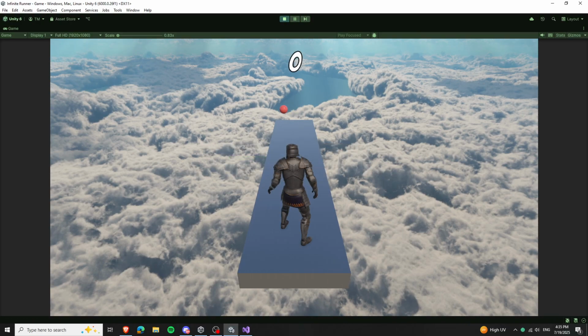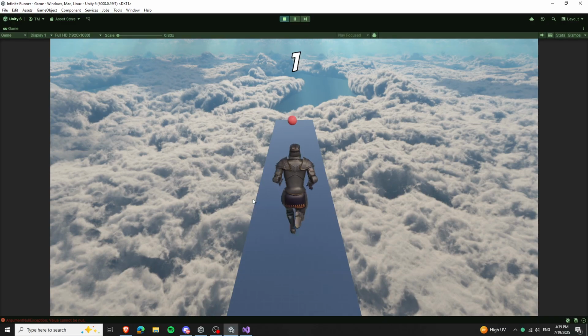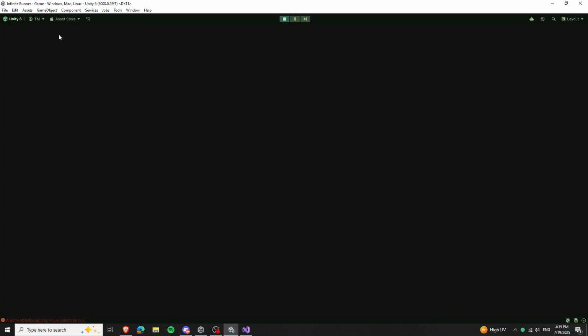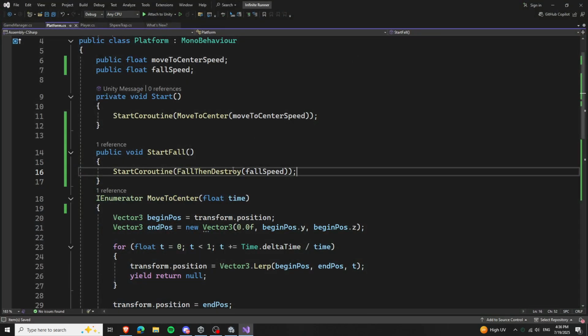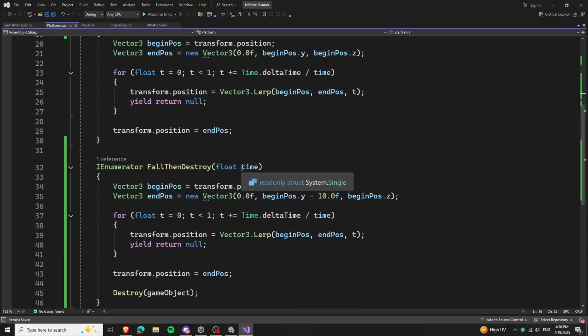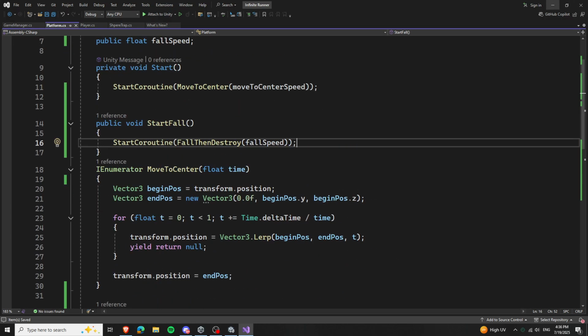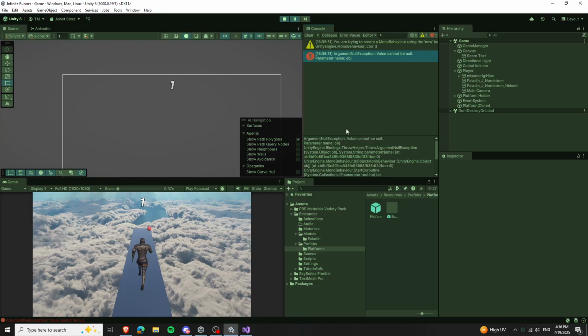So now if we go forward, that platform should fall, but we have an error here. Let's see what that is. Value cannot be null. Let's see what the issue is here. That's interesting.